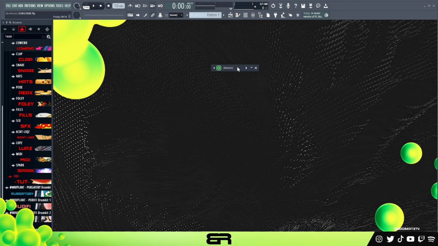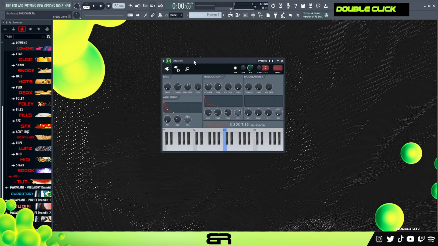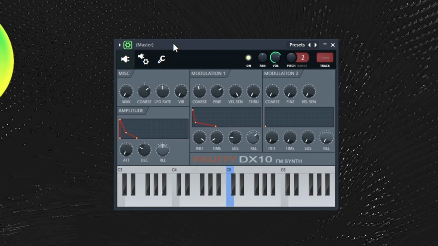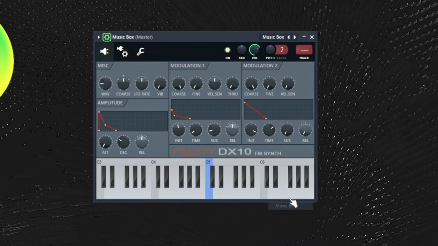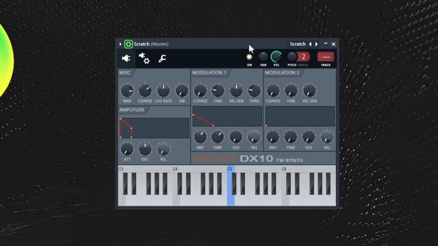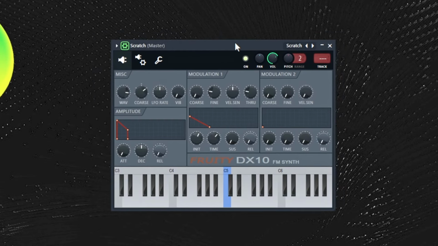So this plugin is actually called the KITS. This is what it looks like, and I think this is probably the worst plugin as far as sounds, and look, it's very bare bones. This doesn't mean it can't be used. Obviously today I'm going to be showing you how to use this to make a nice beat, but as you can see, there's not much you can do. Some of the presets are cool, but here are pretty much the presets, as you can see. Like pretty bare bones, old type of sounds that most people wouldn't use nowadays. But what I'm going to do right now is show you how to actually use this to make a nice beat.